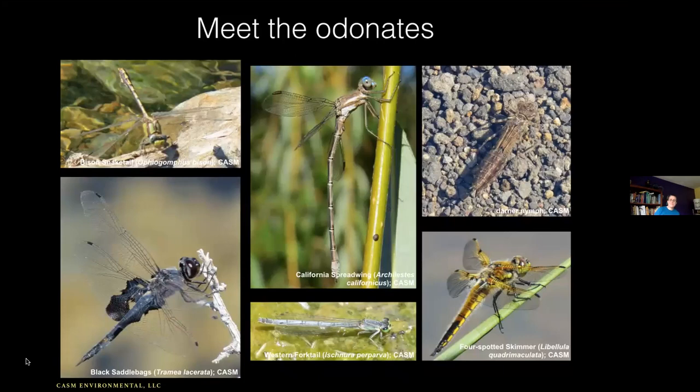I want to point out that the photos that you're going to be seeing today, for the most part, are species that you would see in Multnomah County, definitely in the state of Oregon. It might be immature photos that you're seeing. It might be mature adults that you're seeing. This is, again, just to get you familiarized with what some of these species look like. You might even recognize some of these already from walks you've taken at nature centers, or even from dragonflies that might have visited your yard.